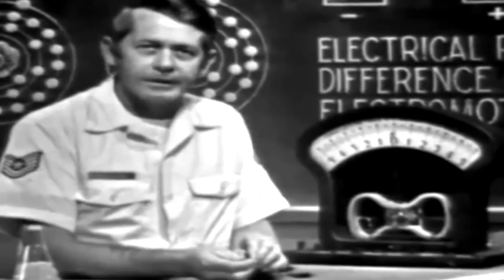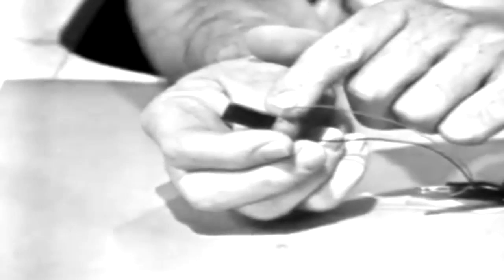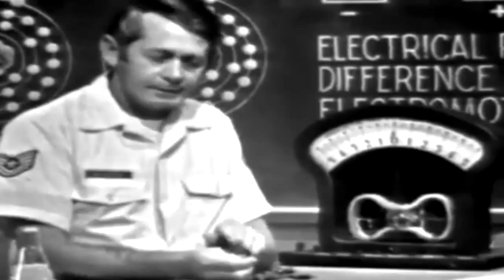Well, this method of producing the voltage is the photoelectric effect. And some of the devices that use it are photocells and solar cells. This is an example of a photoelectric device, a small solar cell. Now, by connecting this device to the meter, we should be able to see that the only requirement for developing a voltage is light. Let's try it and see.